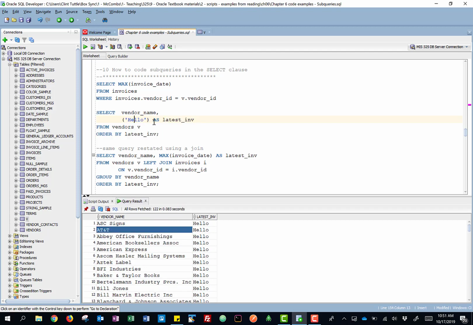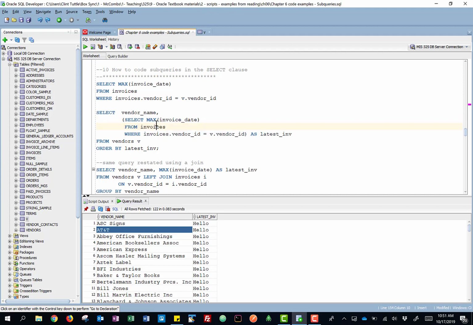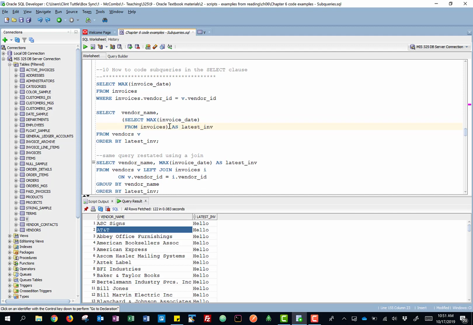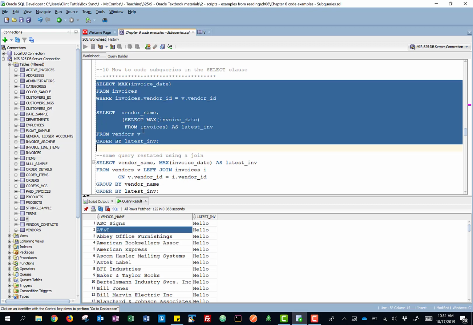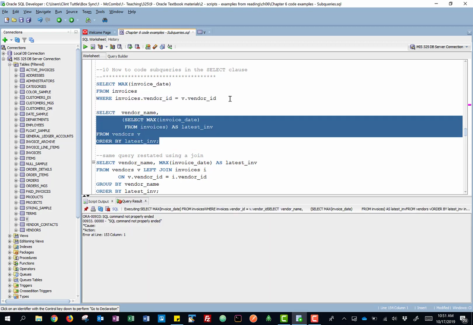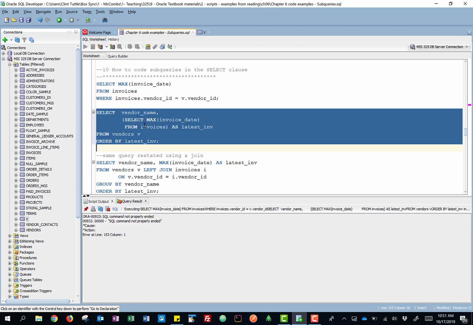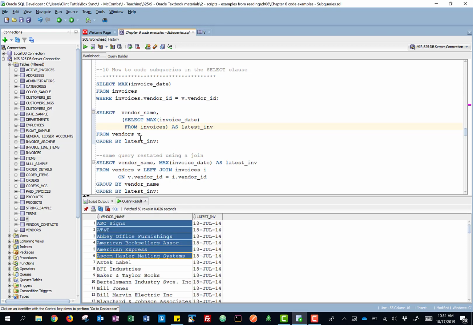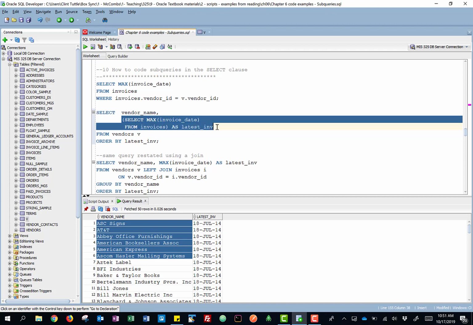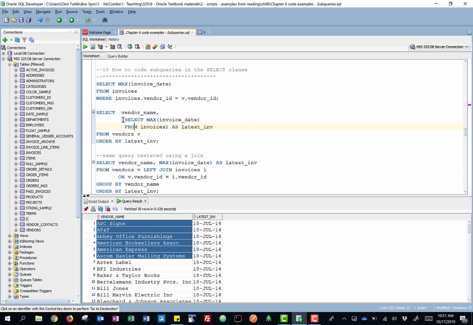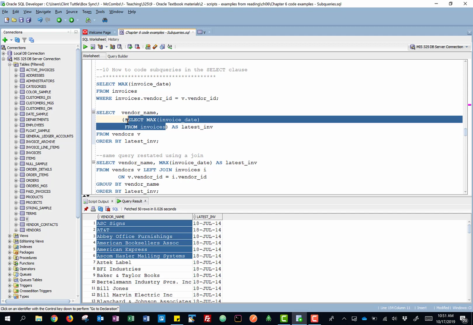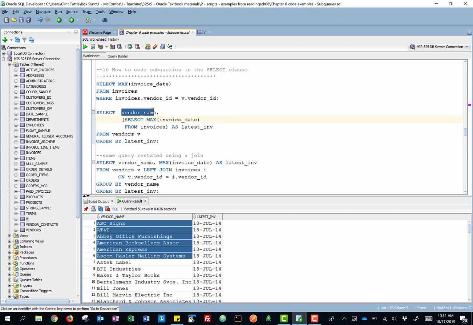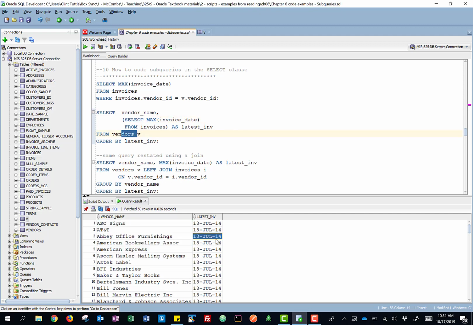If I were to do something like this and say, give me the max invoice date from invoices, what that's going to do is it's going to put that max invoice date in every single row, because it's basically a hard-coded value. It's one value. There's only one max invoice on that table. And so for every single vendor on this table, it's going to go put that in there.